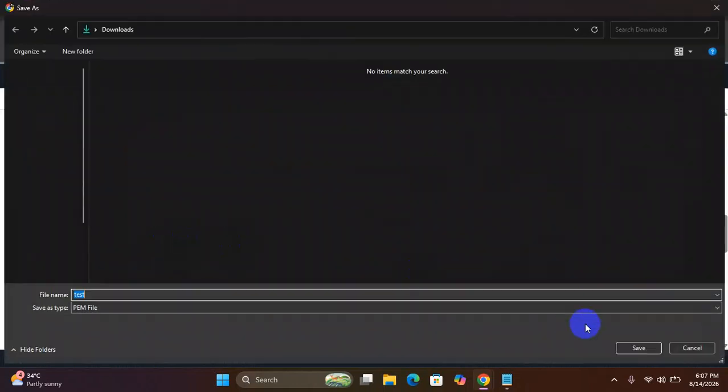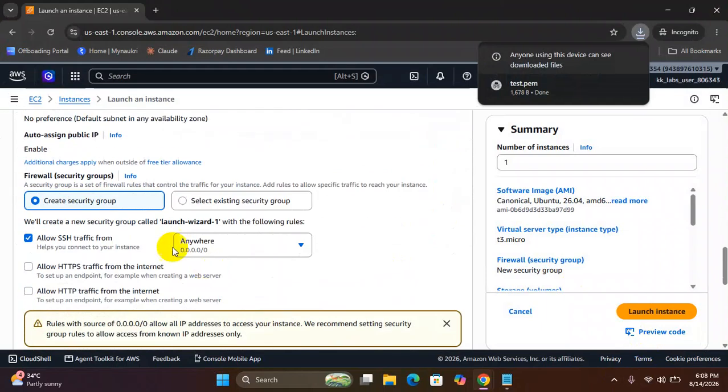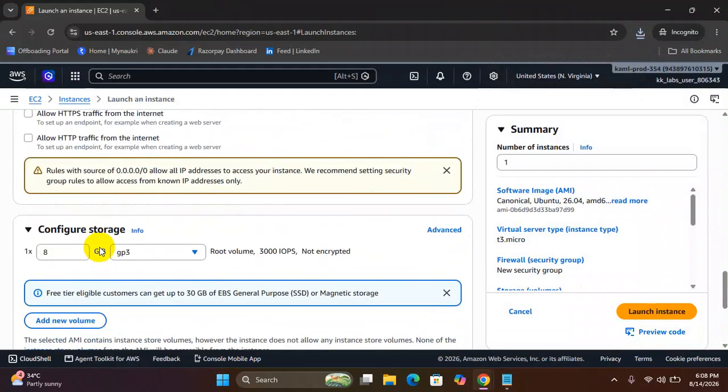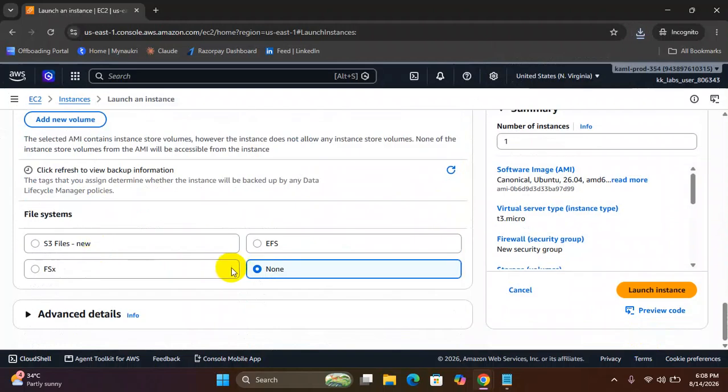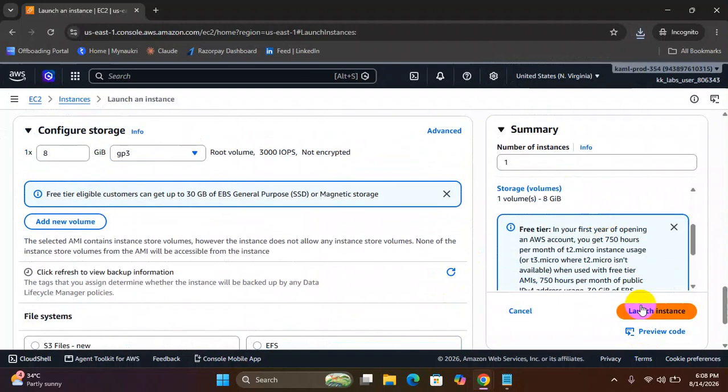Then moving to the next step, leave the security group as default and allow SSH traffic. Everything should be default, so no need to change anything, and launch instance.